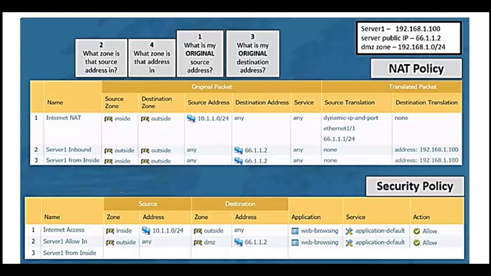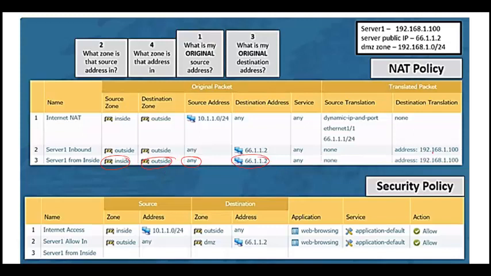We just saw this one: traffic from inside. The source can be anyone in the 10 subnet, or any. It gets translated to this one, which is in outside, and the mapped address is this, which we just saw.